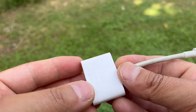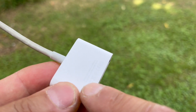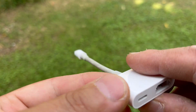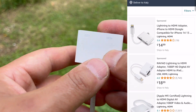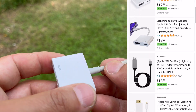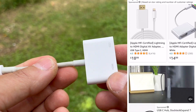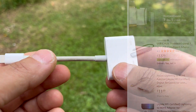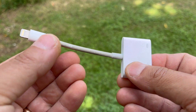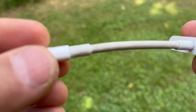This is the Apple cable right here. The way you know it's genuine is because it has the Apple branding written on the back. There are a lot of imitations on Amazon that only cost $10 to $15, or even $4.99, but trust me, they do not work, or they'll die after a couple of uses. This costs about $40 to $50, but I've had it for over two years and it's still going strong.